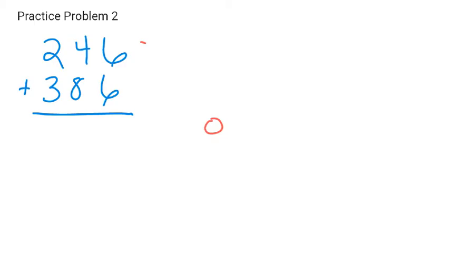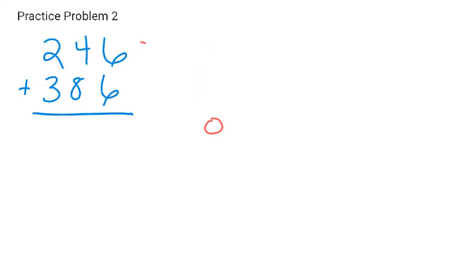Okay, so welcome back. What you all can see that I did over here, if I just change the pointer here to a different color, right, is that I took the 246, put the 4, which are 4 tens, which equals 40, and 6, which is 6 ones, worth 6 right here. I did the same thing for the 3-digit number on the floor right here. Once I added up each individual place, I made sure I lined everything up neatly here, and I did 6 plus 6 is 12, 40 plus 80 equals 120, 200 plus 300 equals 500.